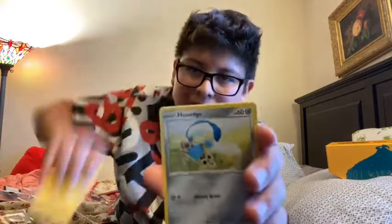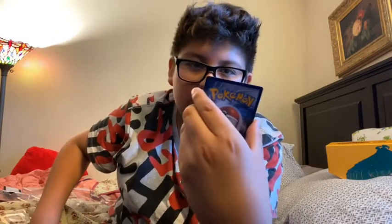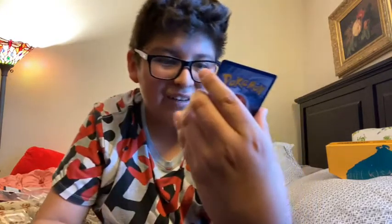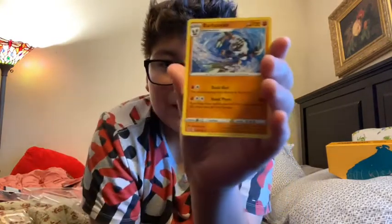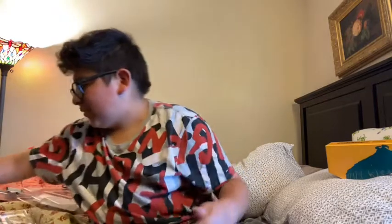Grubbish. Honedge. Litwick. Galarian Corsola. A Dragaloak. That is a rare. How is that a rare? And a regular rare. No, that's an uncommon, my bad. Regular rare Barn Bargle. Not the best. But it's something.